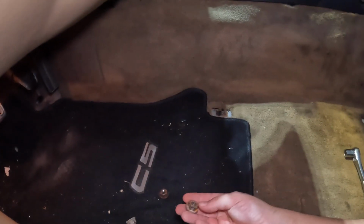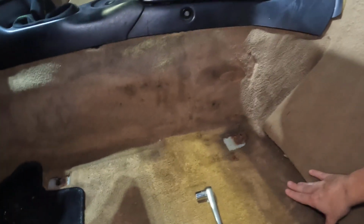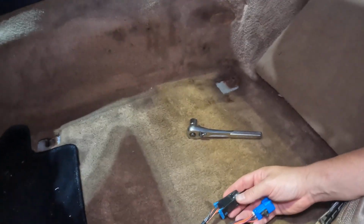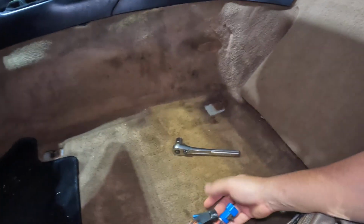All right, I got the rear seat out, and it was pretty easy to take out. It just uses 15 millimeter nuts, 2 in the front, 2 in the rear. The back ones would have been easier to take out if you could slide the seat forward, but since it doesn't slide, I had to maneuver to get them out, but it's not too bad. The connectors are still there if I ever want to reinstall OEM seats, but I don't think I'm ever going to do that, so I'm just going to leave that alone.